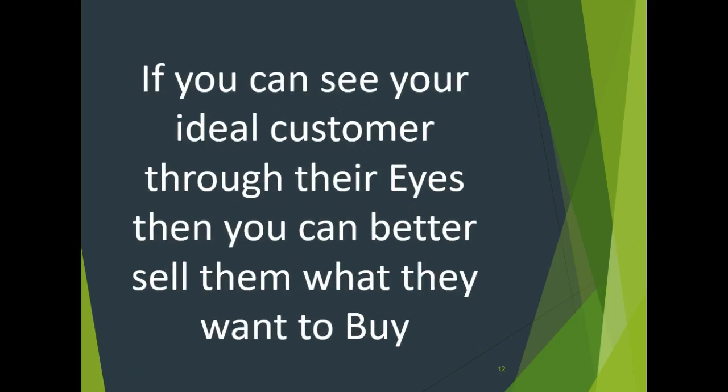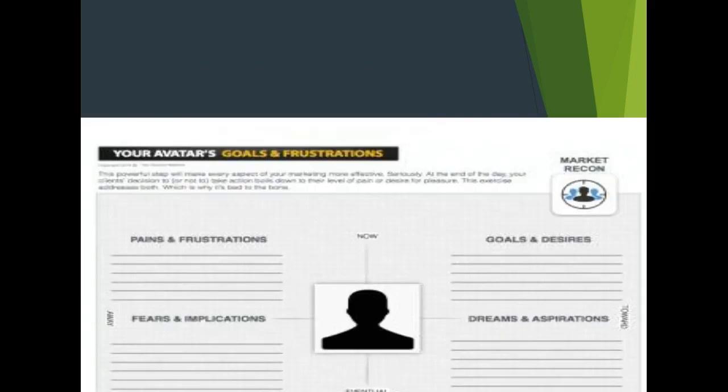All right, so if you can see your ideal customers through their eyes, then you can better sell them what they want to buy. You may have heard a similar common saying: if you really want to understand what someone's going through, you have to put yourself in that person's shoes. So we're going to talk about that, because it's important to understand the fears and the frustrations of consumers that need appliance repair. Because then if you can understand that, you can close more of them, or get a lot more of them to actually schedule with your appliance repair company.